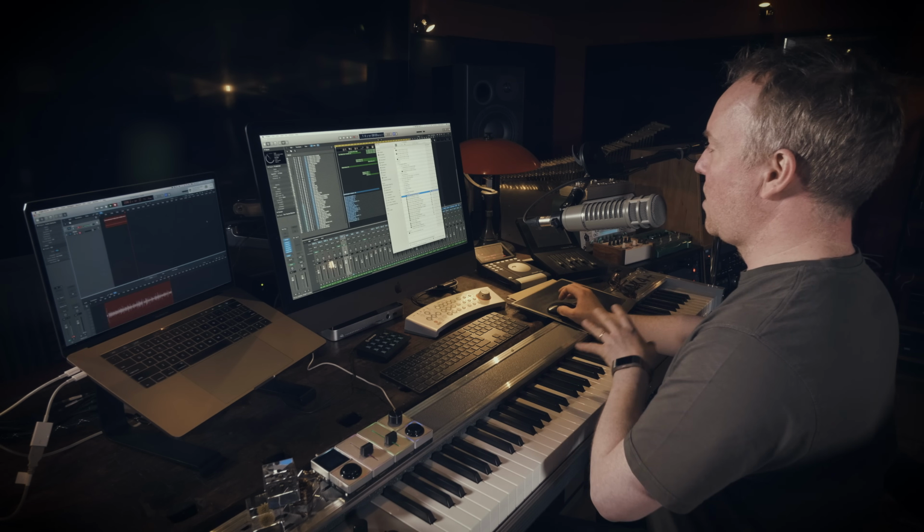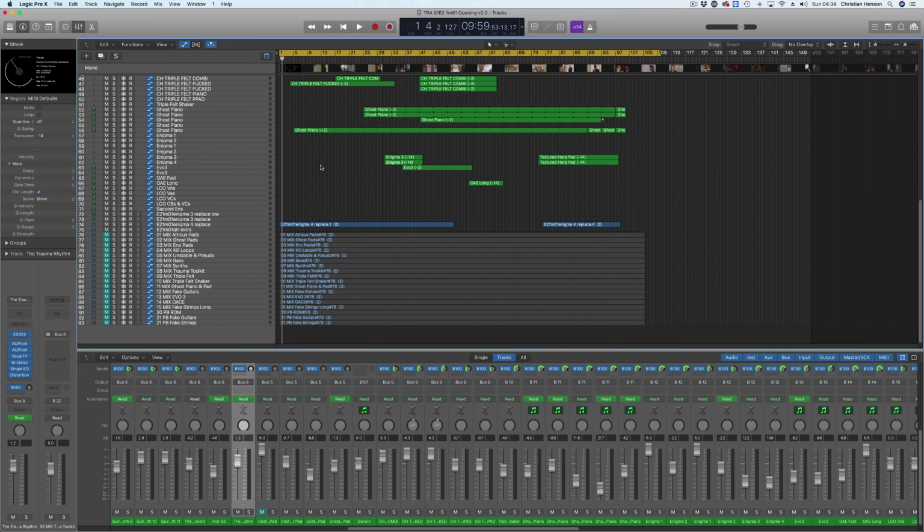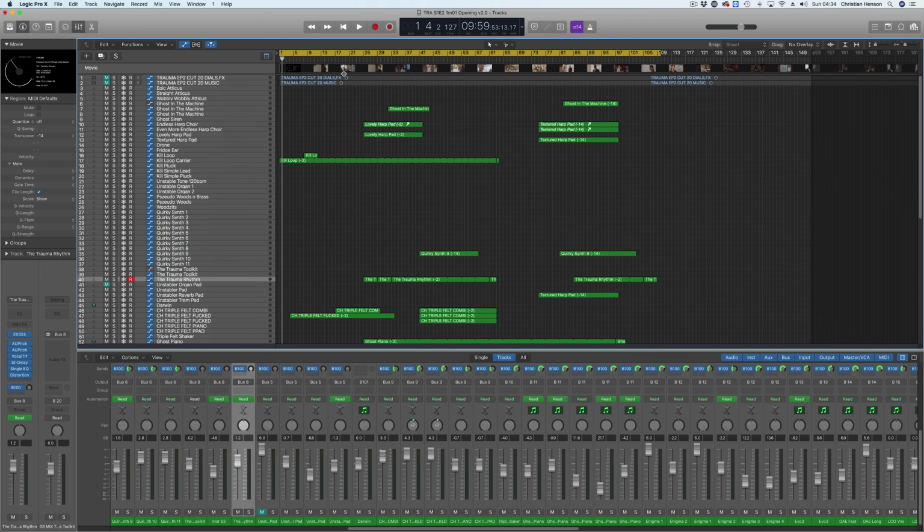So let's open 1M01 now. As you'll see when we open it, I've got the dial effects, music, and the film within Logic. Now, I usually wouldn't do this. The reason I did it on Trauma is I was working on the go, on my laptop. And when I do that, I have to put it into Logic because I don't want to take my Pro Tools dongle around with me.